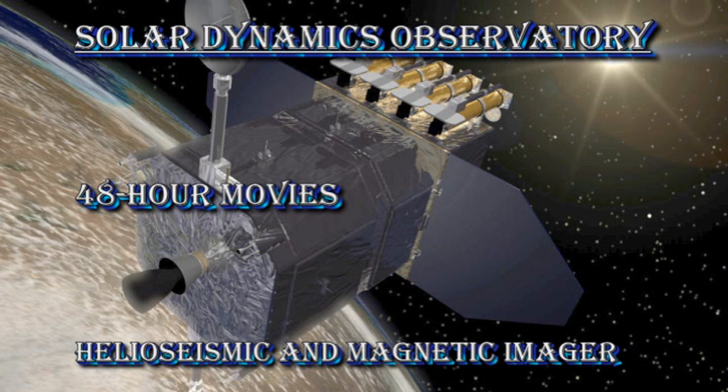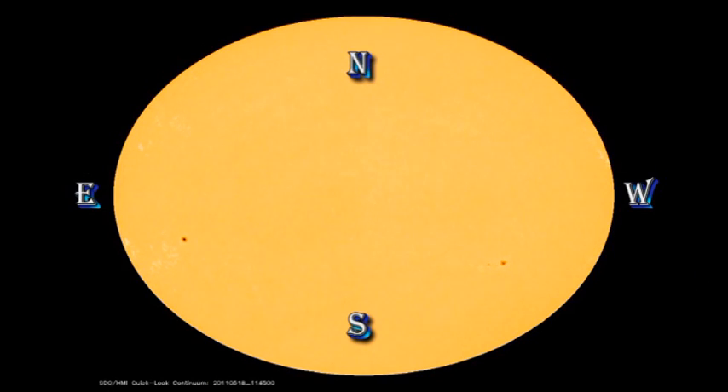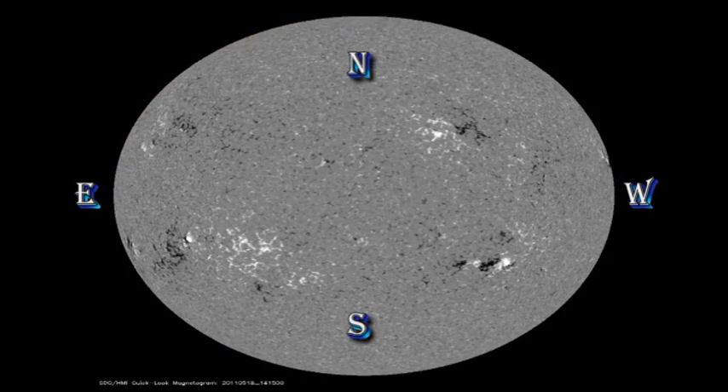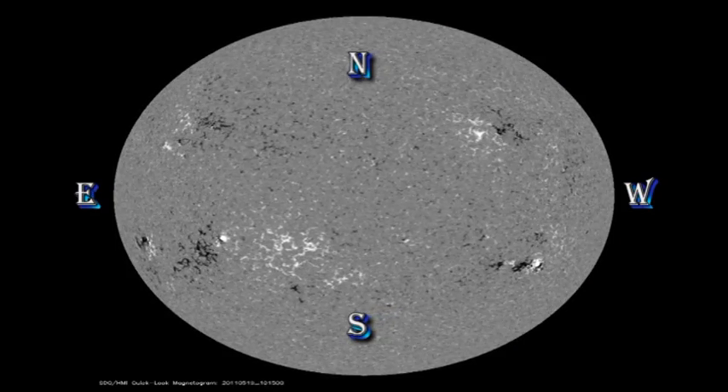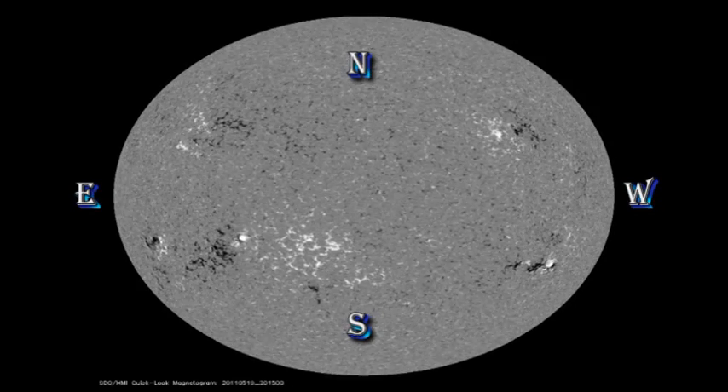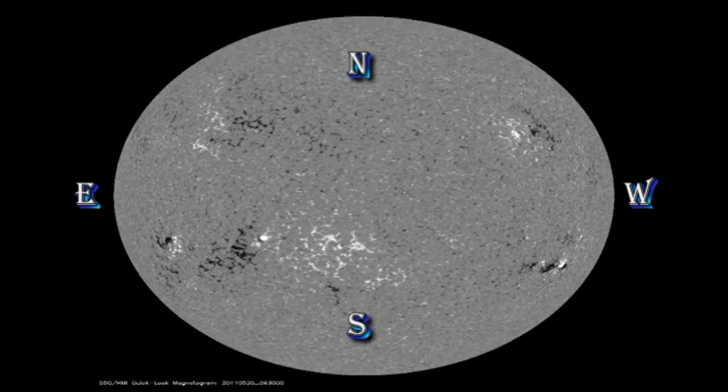Let's quickly check their evolution by going to the Solar Dynamics Observatory HMI data. In the white light movie, in the southwest, we can see the decay of region 1214 as it approaches the West Limb. In the southeast, we can see the development of region 1218. In the magnetic movie, concentrate on region 1214 in the southwest, which are the remnants of region 1217. You can see why it lost its spots, because the magnetic field is weakening quite rapidly there.